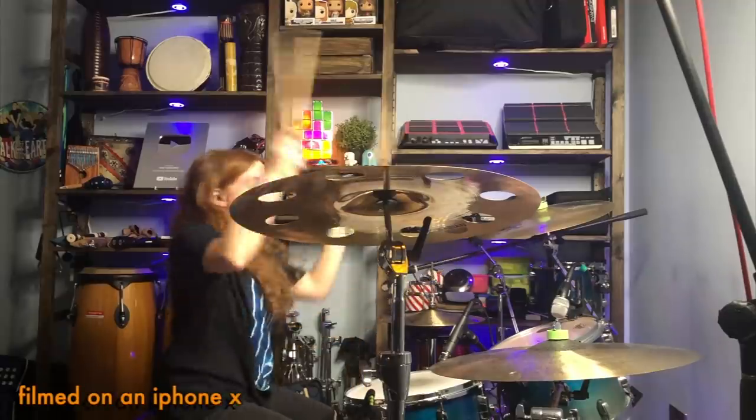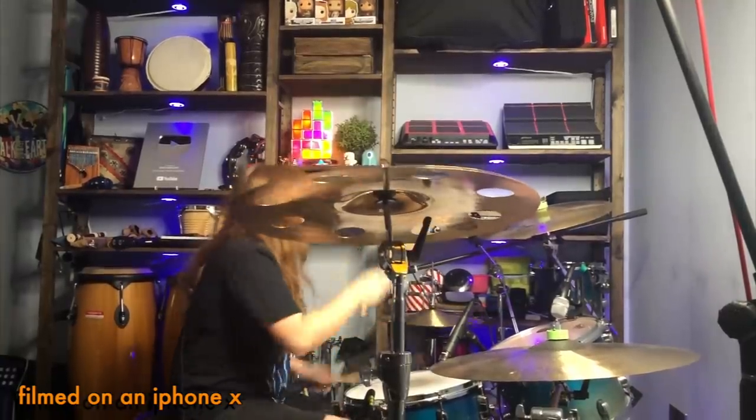I'll put some footage here of what my phone picked up when I was recording my latest drum cover. For my covers, I use the Focusrite Scarlett 18i20, first generation — that's my audio interface. It has eight inputs and does the job fine. And I use the Shure PGD MK6, which is essentially just a set of mics put together for drummers. It includes two condensers, three tom mics and a bass drum mic. That is the same setup I've been using since I started making covers in this room six years ago, although in the last year or two I have added an extra SM57 on the snare. I'm not going to go into detail about what mics you should be using or where you should be putting them, because honestly, I don't feel qualified enough for that — I just kind of guess.